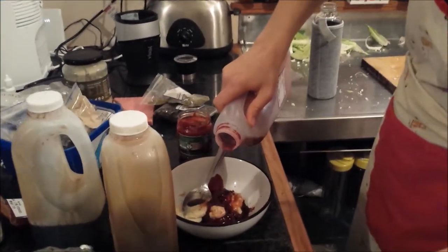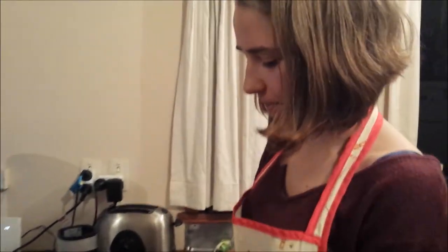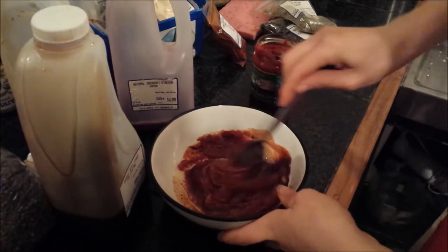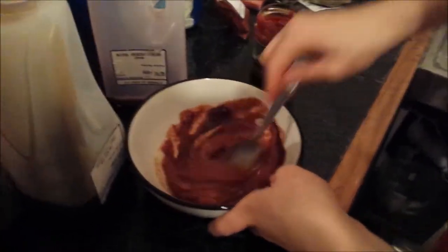Just a little bit of applesauce. That was just a bit of umeboshi vinegar to, what do they call it? Add layers of subtle complexity. And we'll mix that up.